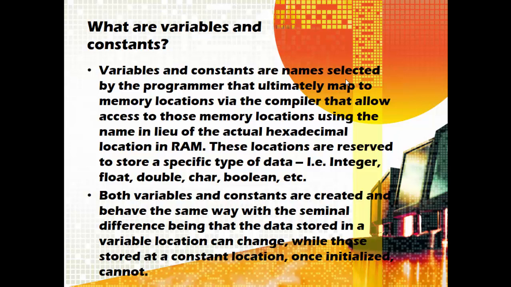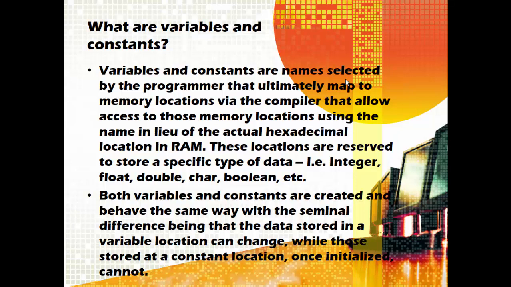These allow access to those memory locations by using the name. Okay, so rather than having to actually know the hexadecimal location of that memory location in RAM, which is what we used to have to do with assembler, use hex dumps to debug your programs, real pain in the rear end, now all you have to have is the name. The compiler and the operating system take care of everything else.